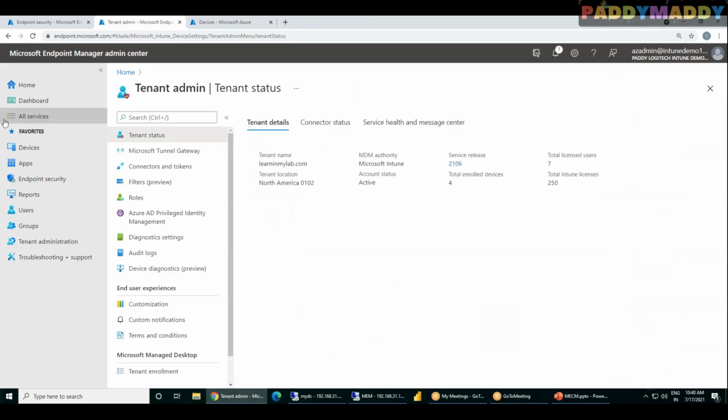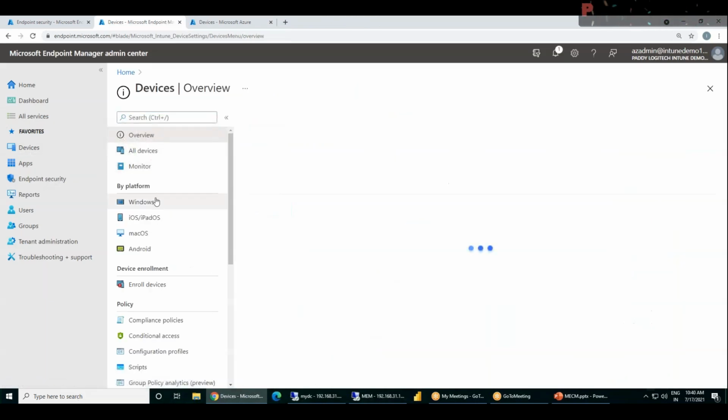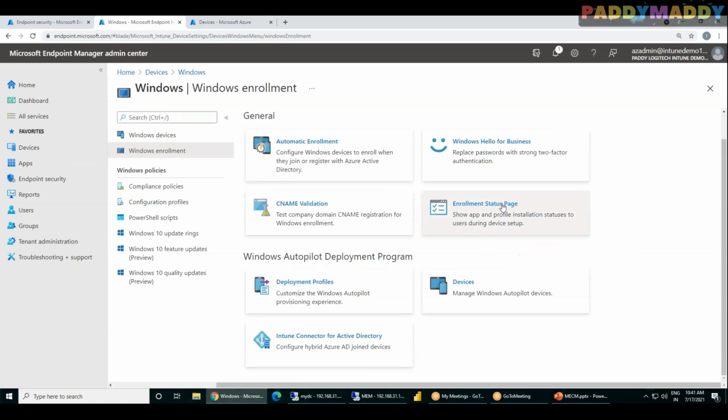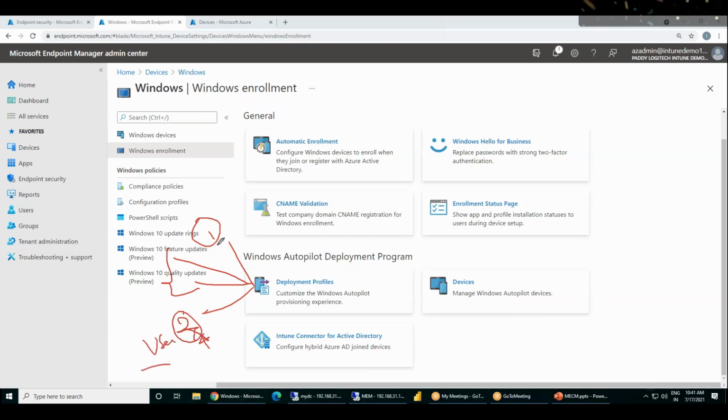Okay, now let's go to the Autopilot one more time. Windows. We tried to explain about ESP. We are going to create the ESP also, I'm going to show you. I just tried to explain what ESP is. Now the profile. Earlier we talked about 4 different options that you can configure, right? Those options are option 1 and option 2, or you call it 4, whatever it is. One is self-deploying, the other one is user-driven, right? These things can be created under this profile.